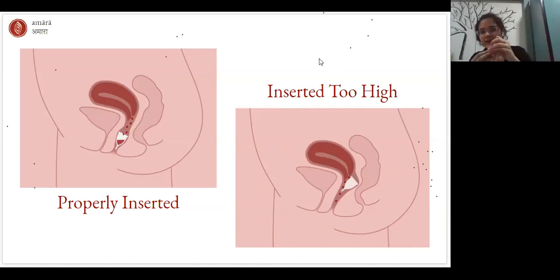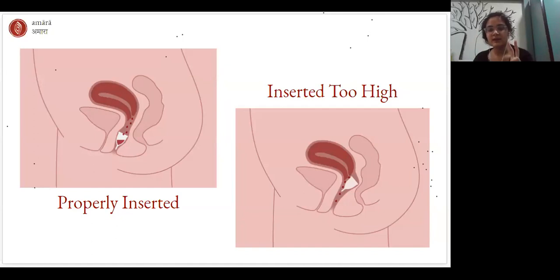So basically that's how you insert it. Fold, put it halfway in, let it open, slide it in. I know it sounds confusing in the beginning, but you know your body more than you realize. And once you do use it, it will become very easy. And within the first 2 cycles, you'll be able to figure out which fold works for you.